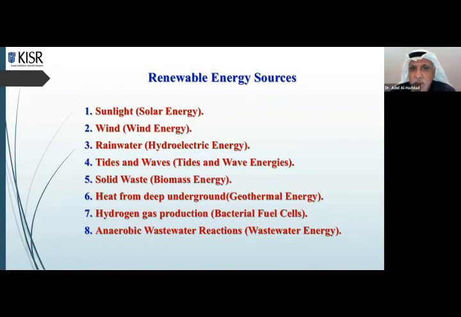Now, unfortunately, hydroelectric energy is not available in Kuwait because we don't have rivers flowing from mountainous areas to lowland. So this type of energy is not available in Kuwait. Also, number 6, geothermal energy. Unfortunately, we don't have underground volcanic activity, which gives high temperature beds and vapors. So number 6 and number 3 are types of energy not available to us. But geothermal energy, you can see it in countries like Iceland. Most of their energy comes from the underground volcanic activity and the heating from the vapors.